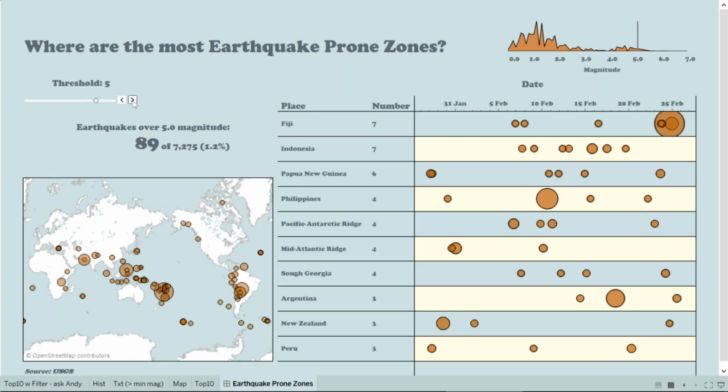Some feedback from Ravi: make the font on the right table less intense. I guess it probably means less bold. Like the fonts where it says Indonesia and 7, maybe make it not bold. Same with the top right chart and the bottom left source, less intense font. Okay, that's what it means. Very good. Nice work. Good job.